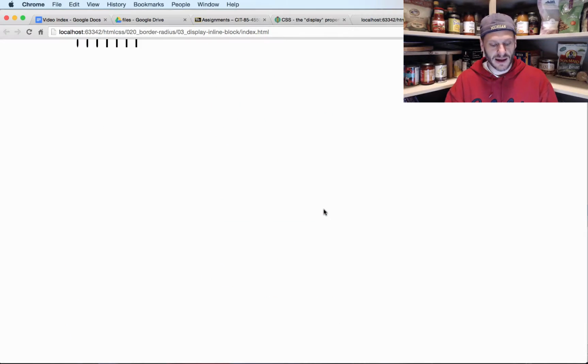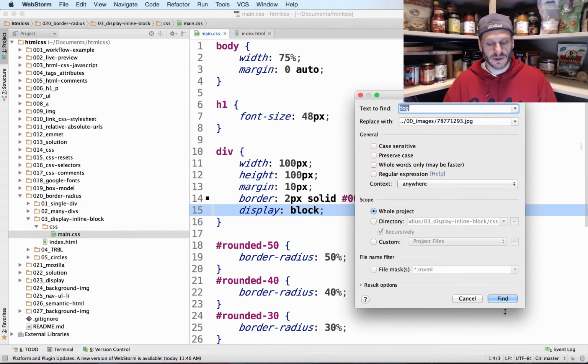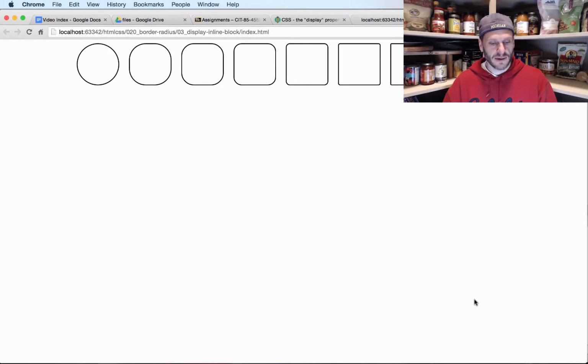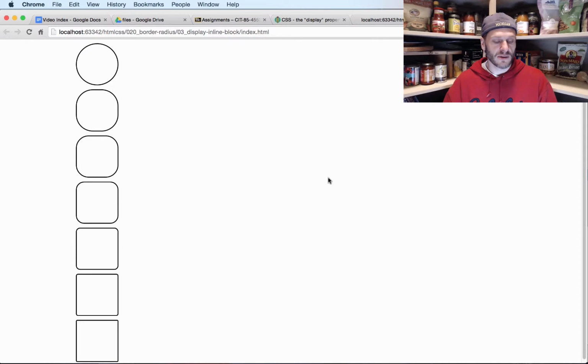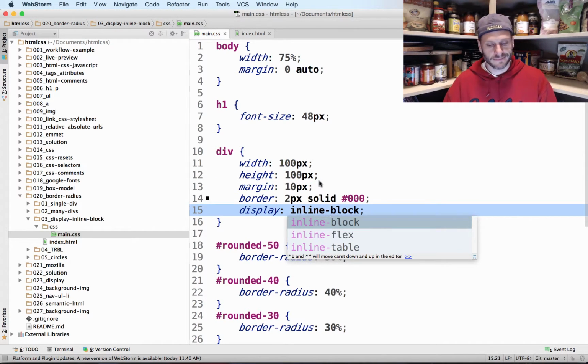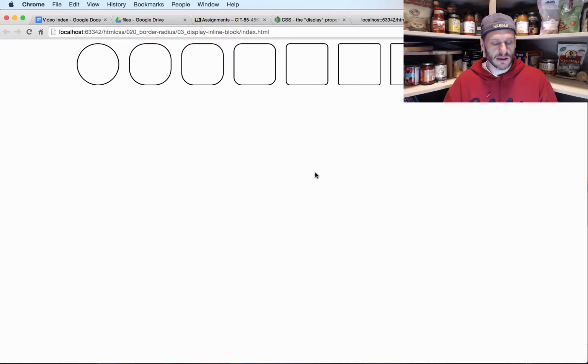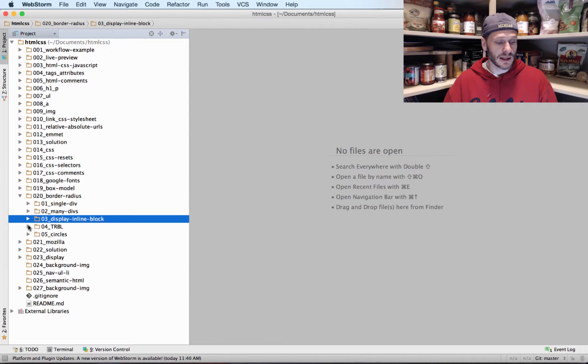What if it's inline block? Takes that and goes like this. What if it's just block? Oops, I forgot to go over there first. There we go. So same thing. That's its default. Let me save that. There we go. Vertical, right? So that's block. So now inline block is what I want, and that makes it horizontal. Kind of fun. All right. So that's a little bit of a preview of display and things being either block, inline block, or none. Those are the four.